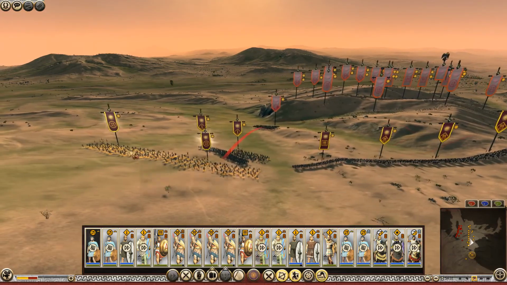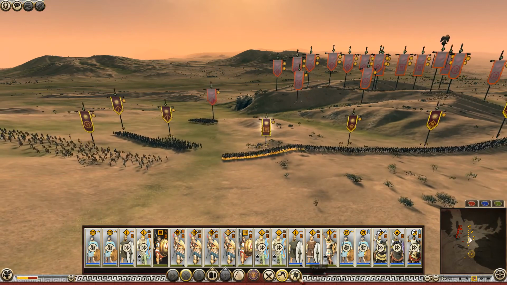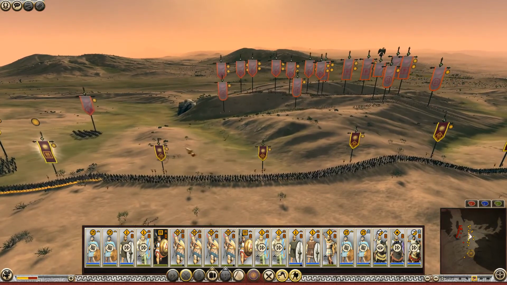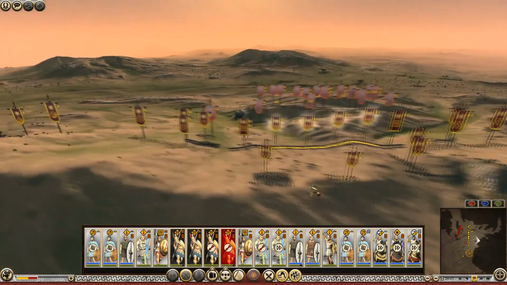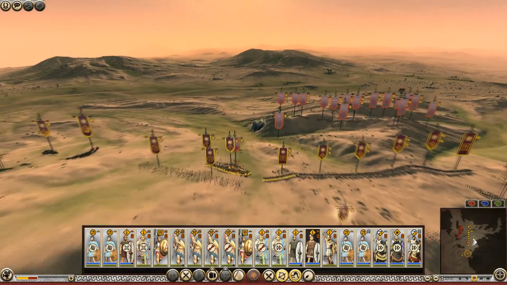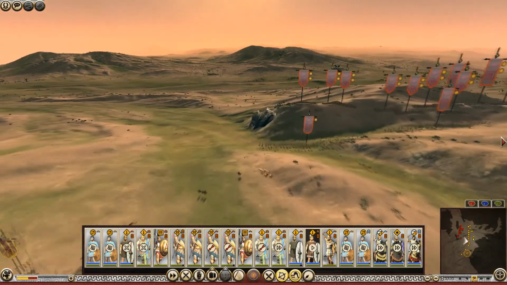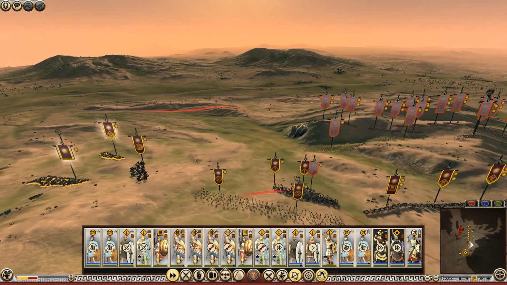Slingers! Hades, take our enemy! Pessinous! Hoplites! Front line. Men ready for orders! Ready for orders! Fire on the enemy! General!